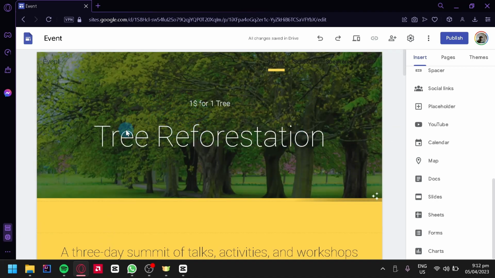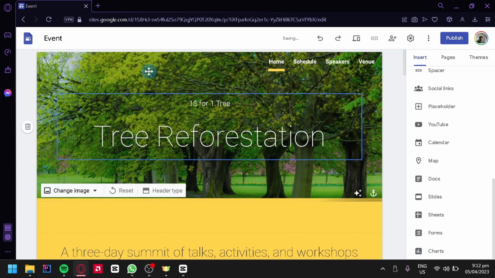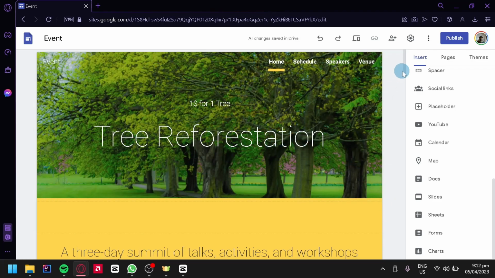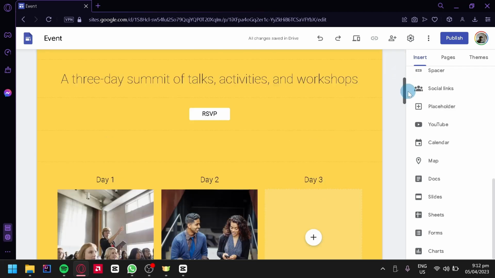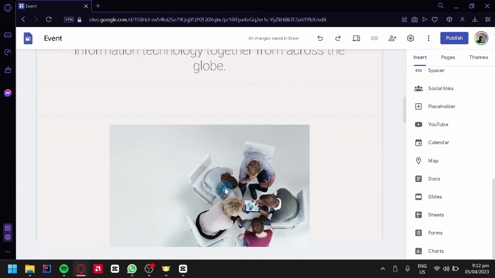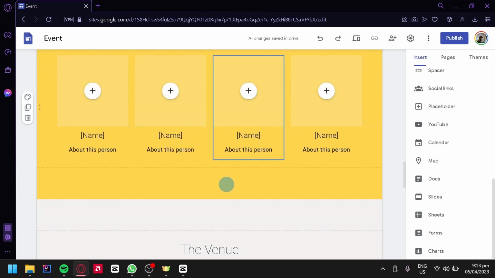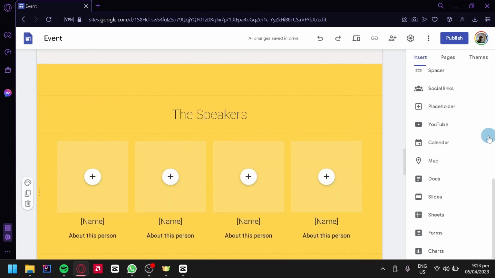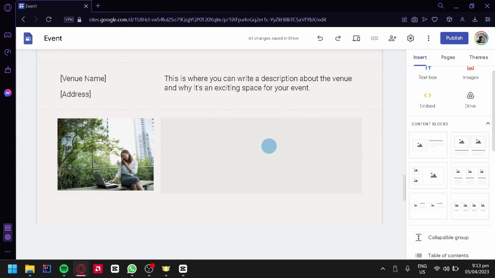And just like that, our background photo has been changed, and it's currently working to make it fit our page. We could also scroll down over here. We would be able to change more information just like we did earlier. You could do anything you want to do. Right now, we are seeing the different content blocks that we saw earlier.